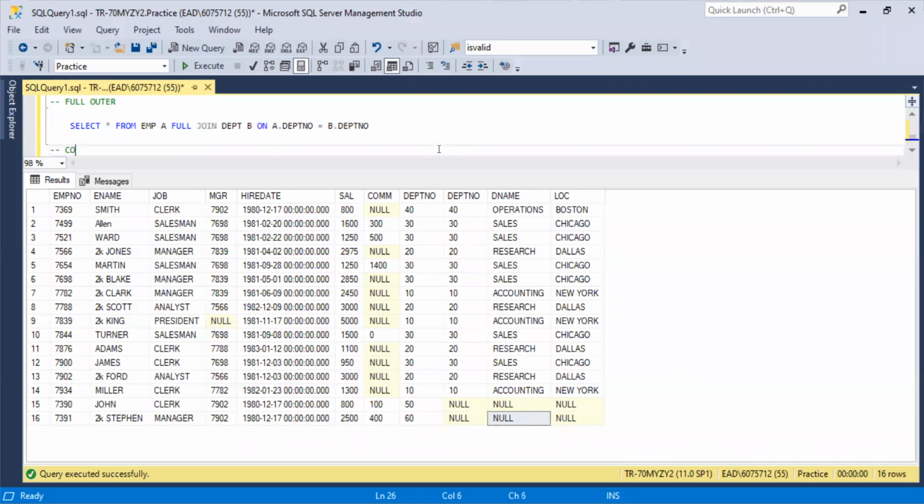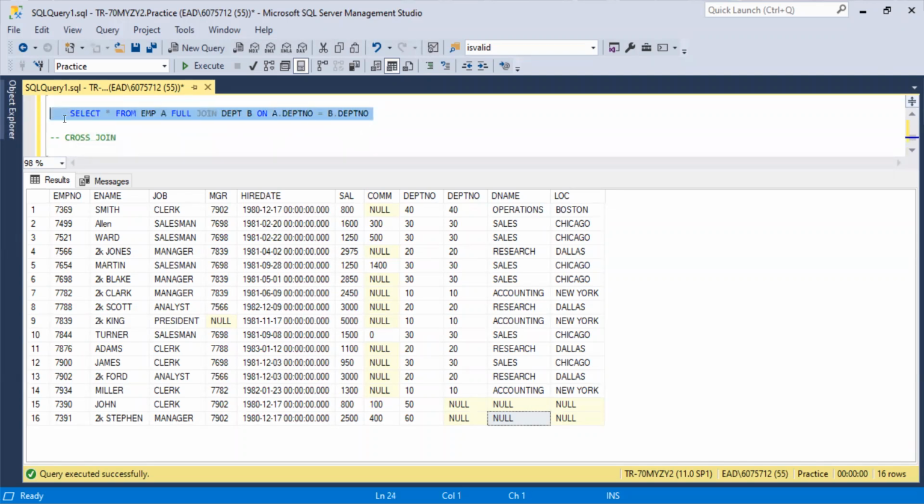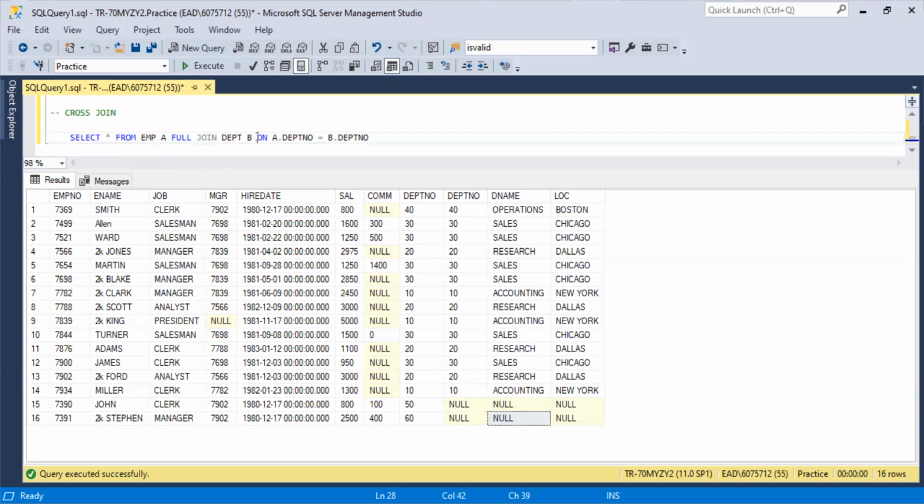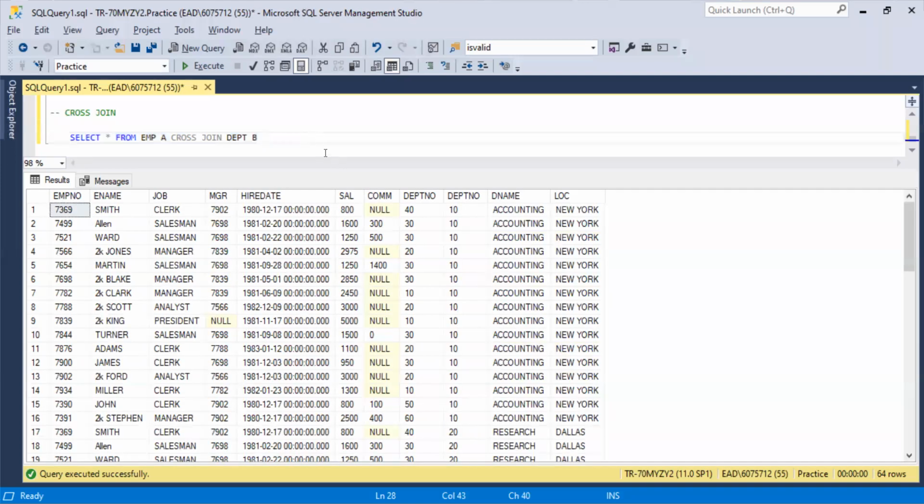Another one is cross join. Unlike the other joins, cross join doesn't need a joining condition. This is the joining condition, and it is not required for a cross join. Here it will just match every record in the first table to every record in the second table, whether it is matching or not.